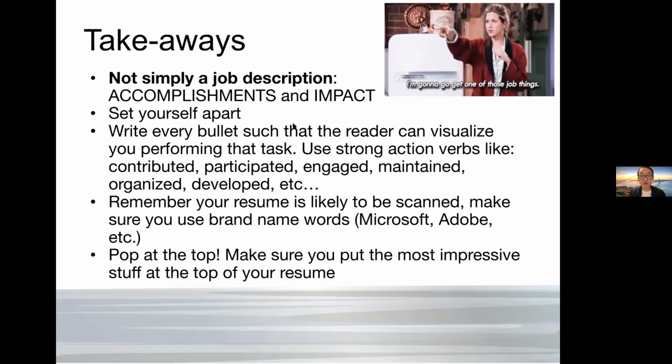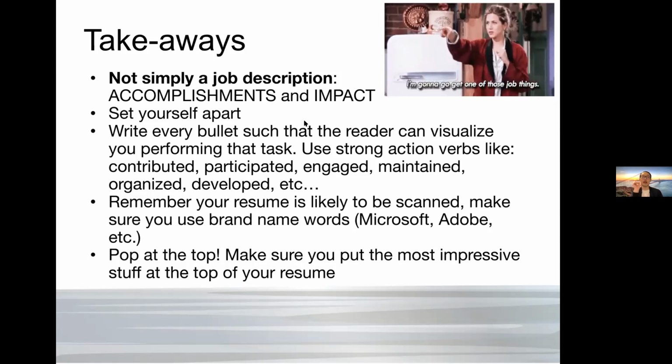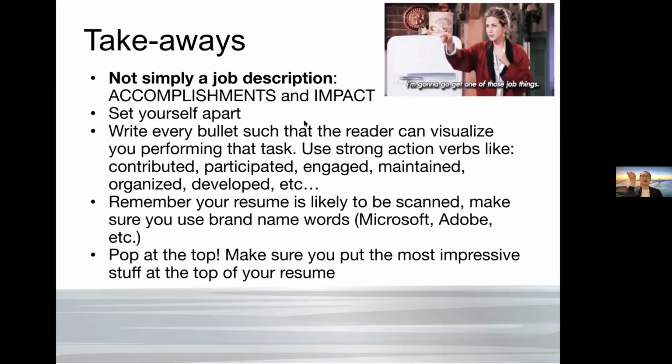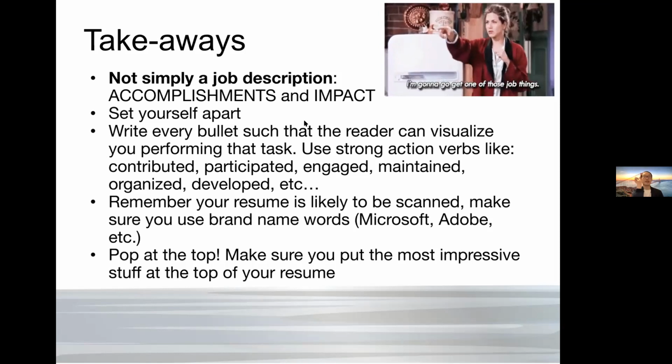Okay. So I see one question, how should I recommend incorporating a minor in the education section? So I would incorporate a minor right underneath where you write down the name of the degree that you're getting. So say you're getting a minor in chemistry or something. Then you would write in the first line, right underneath the name of the college, Bachelor of Science in your major, and then you would put in a line break, and then right under that you would say minor in chemistry, or whatever it is that you're minoring in.